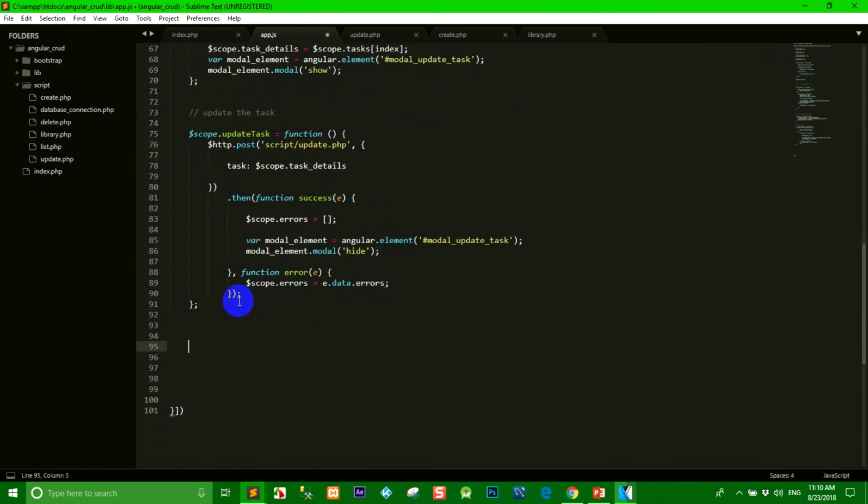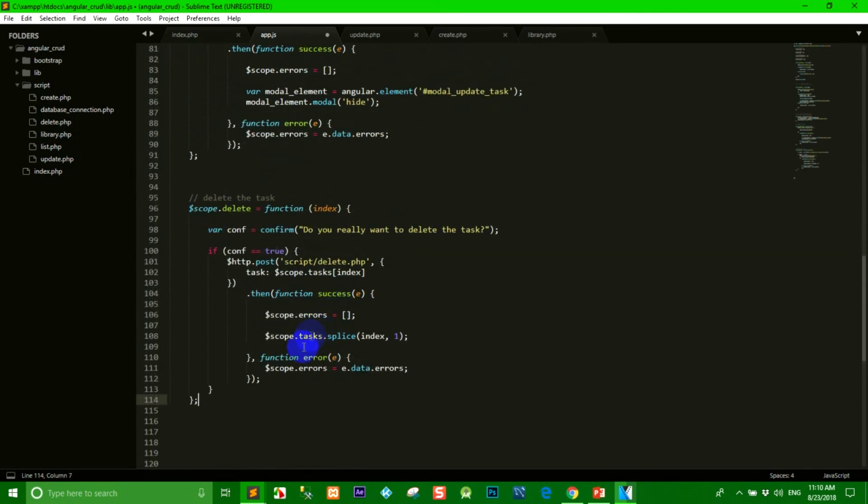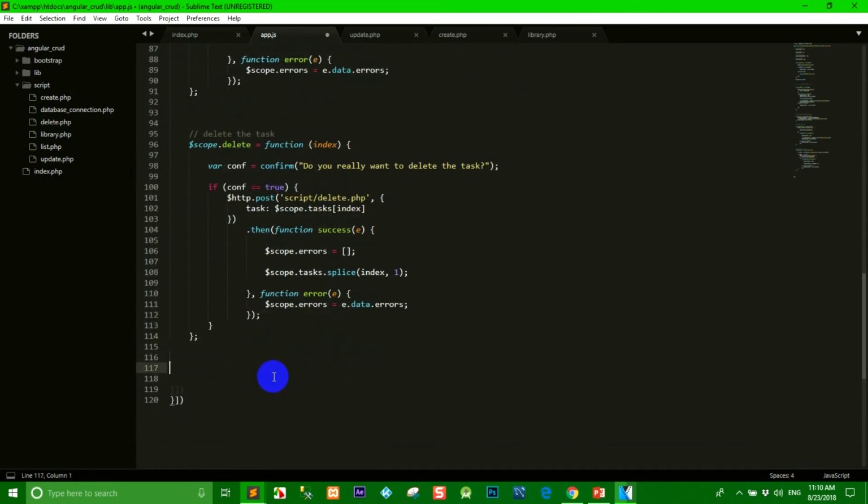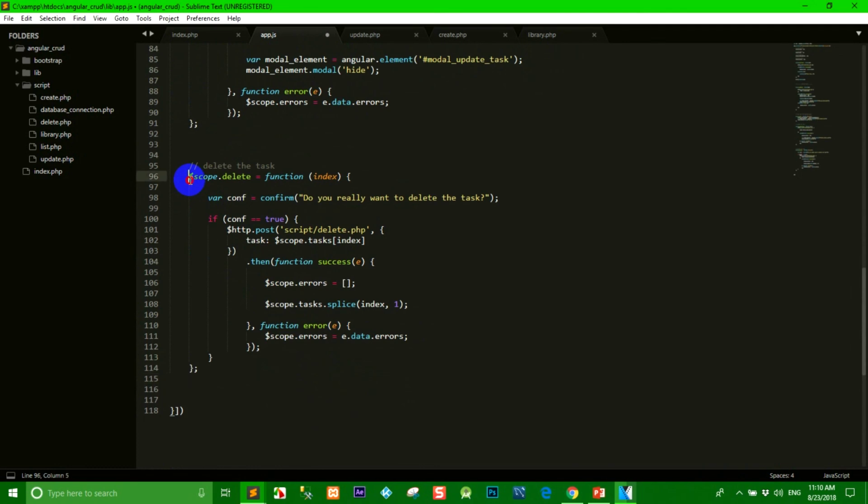Right now we create the delete in AngularJS. Okay, and we write the code here. Just when we click the delete button, an alert message asks us to confirm deleting the task.